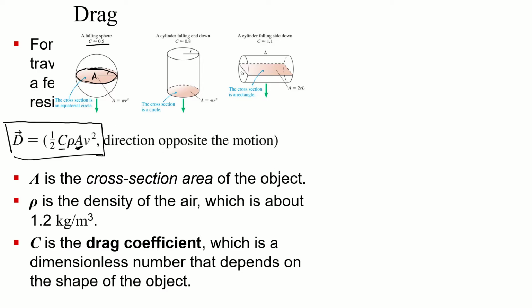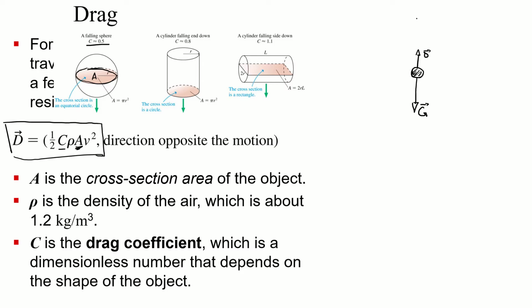So how can we use this? One way we can think about this drag is, let's just imagine something falling. Let's say you drop something from the top of a skyscraper. Let's say we drop a ball. So we have our ball falling down, and we want to consider the forces. We definitely have that long range force of gravity, and if we're concerned with drag as well, we're going to have drag in the opposite direction of that motion.